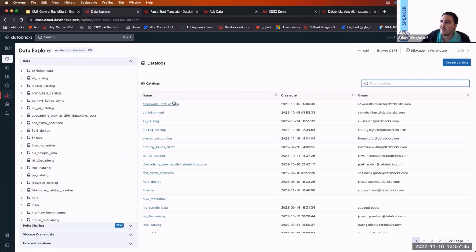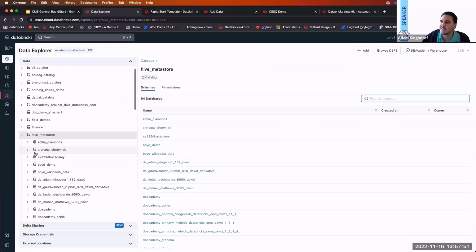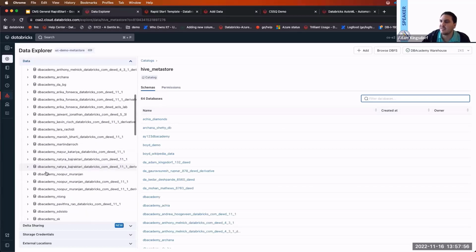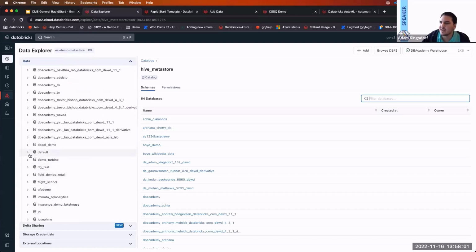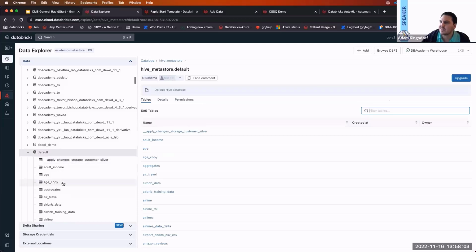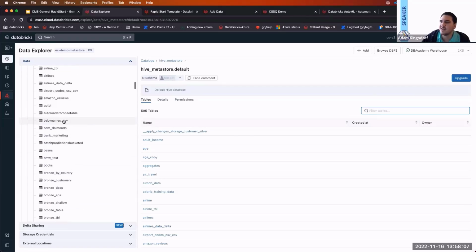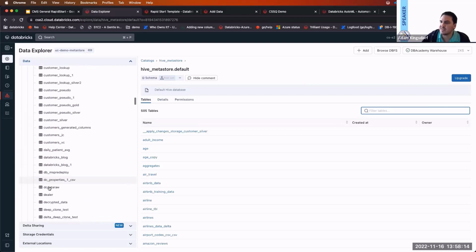So essentially, you have catalogs, which are an abstraction on top of your metastores, your Hive metastore, right? But if I click into this Hive metastore, this is basically where your data would be stored. Your data is typically stored there unless you moved over to Unity Catalog. And you can see these different databases in here, and each database has numerous tables and things like that. So if you click the default database, you can see some of the tables that are created. These are some of our mock demoing data sets in here, like airline data and Airbnb data and things like that. I think there's a diamonds data set in here too, and that's the one I'm going to be demoing with today. Cool. Yeah, you can see that here.